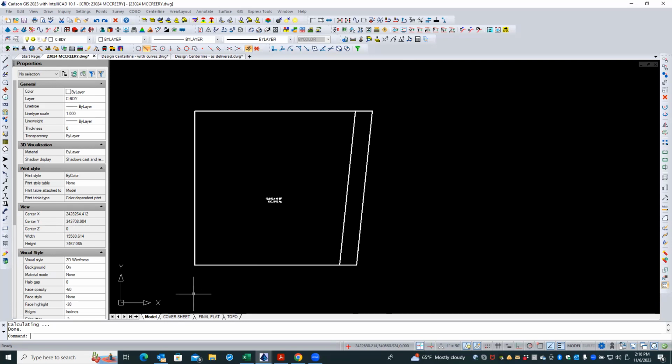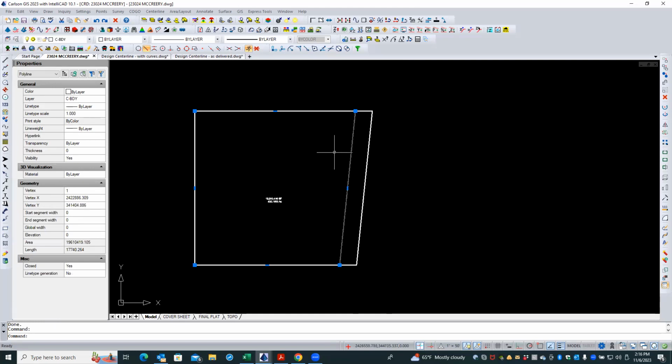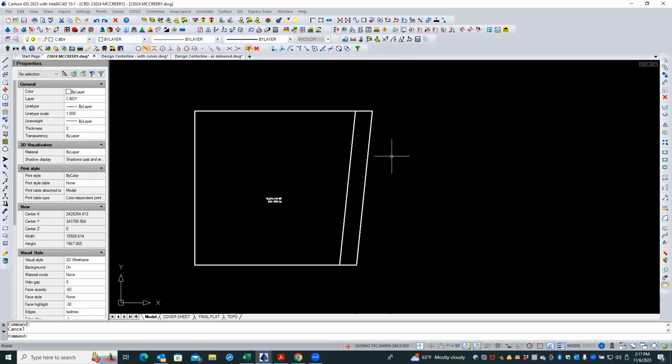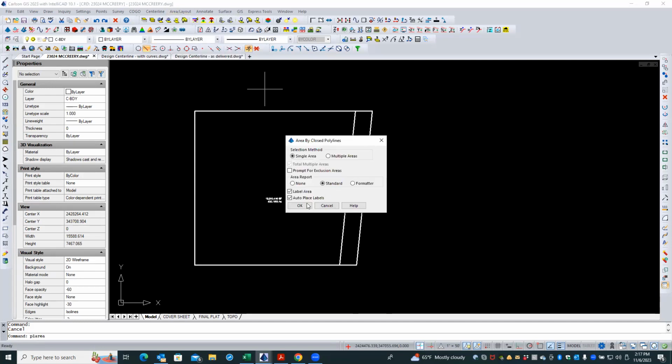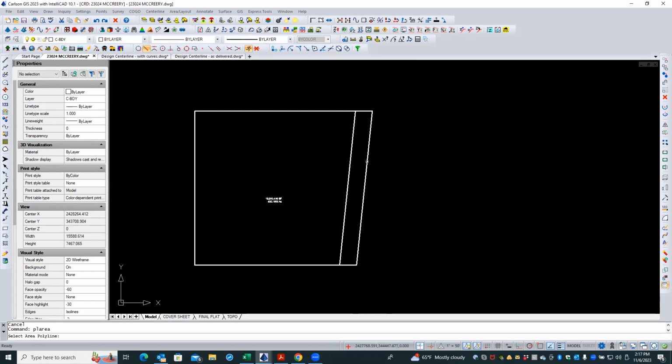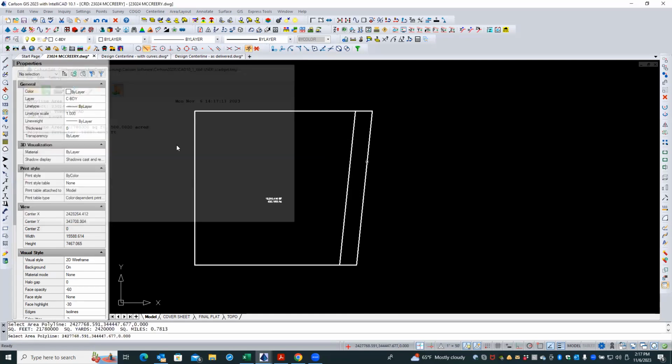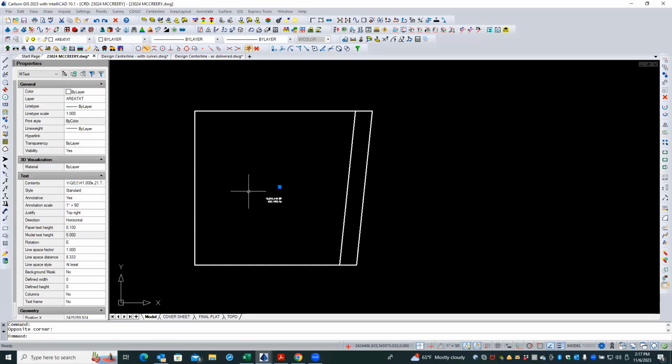So now you've got this is a separate one, and this is also a separate one. Okay. So if you do that area by closed polyline, we'll just pick this one, and we'll take that and bring it up so you can see it.